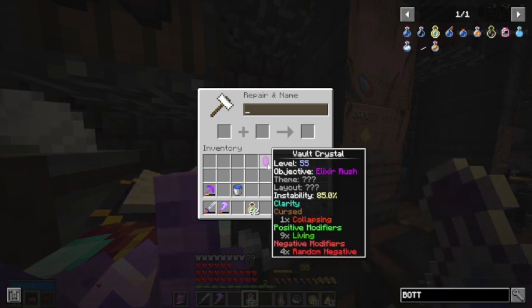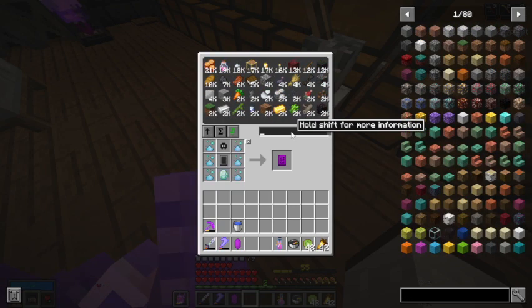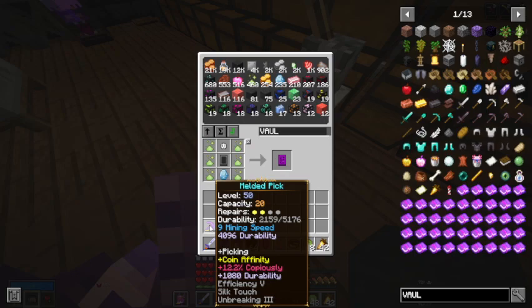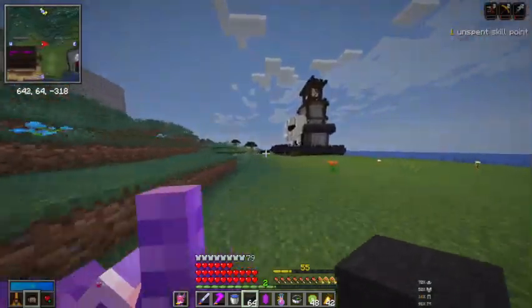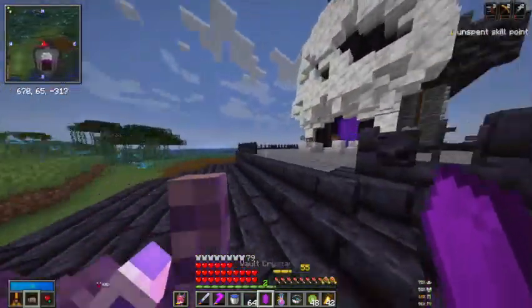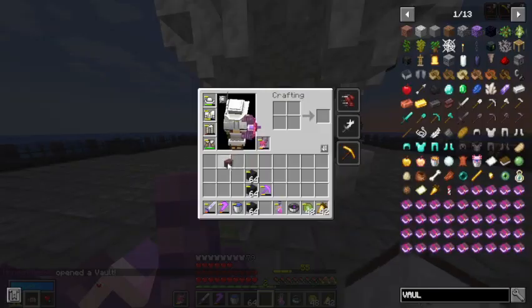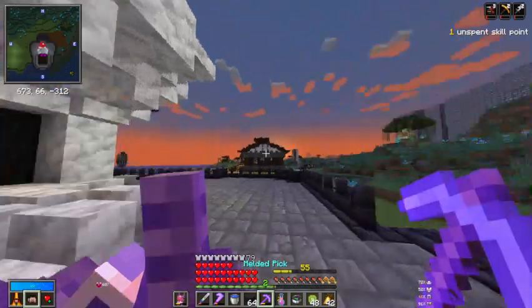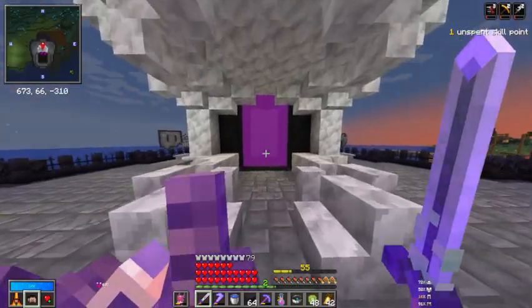All right, so we got some negative modifiers on it. This will be interesting for sure. Let's see, we're missing that. We're missing our other stuff. All right, well, we just got rid of all of our moats, so that's okay. But we got an Uber Living Crystal, I guess. All right. Well, I guess there's nothing to do but dive in.